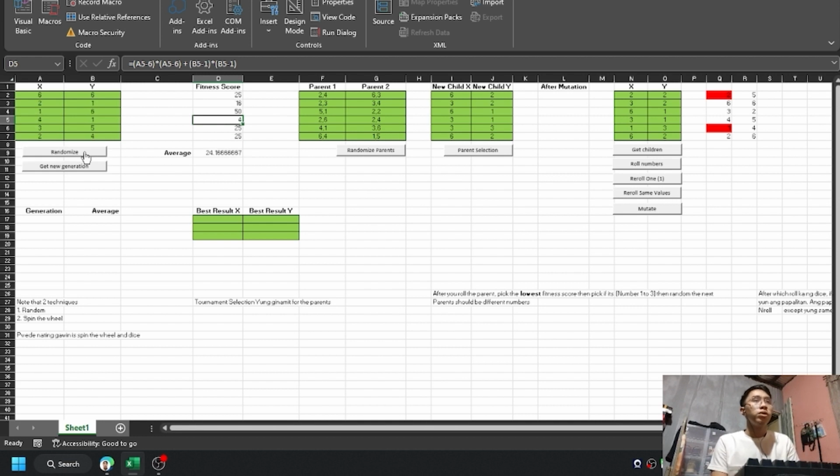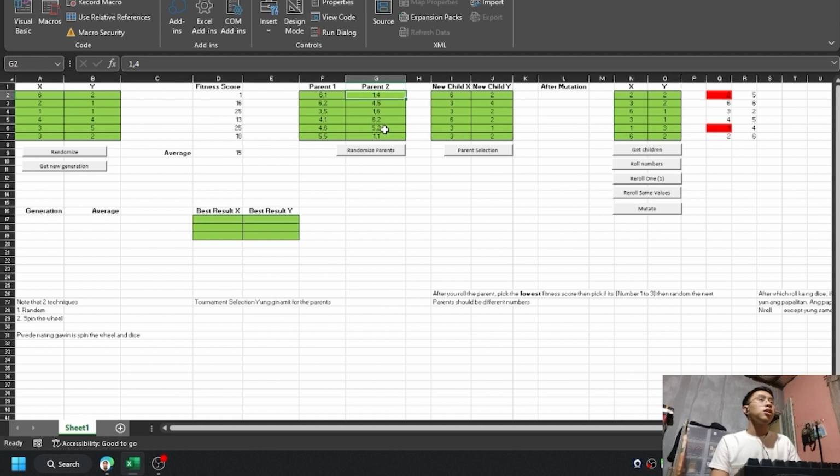Just basically show you guys how it works. Some random values, and let's say 6, 1. Okay, we have different values here of fitness score. As you can see, 6 and 1, the lowest value is the first row, of course. The reason why we got a 6 here, we basically get the value of 6 from the X value of this fitness score. We're going to put this X value right into the new child X. And that's basically how it works.